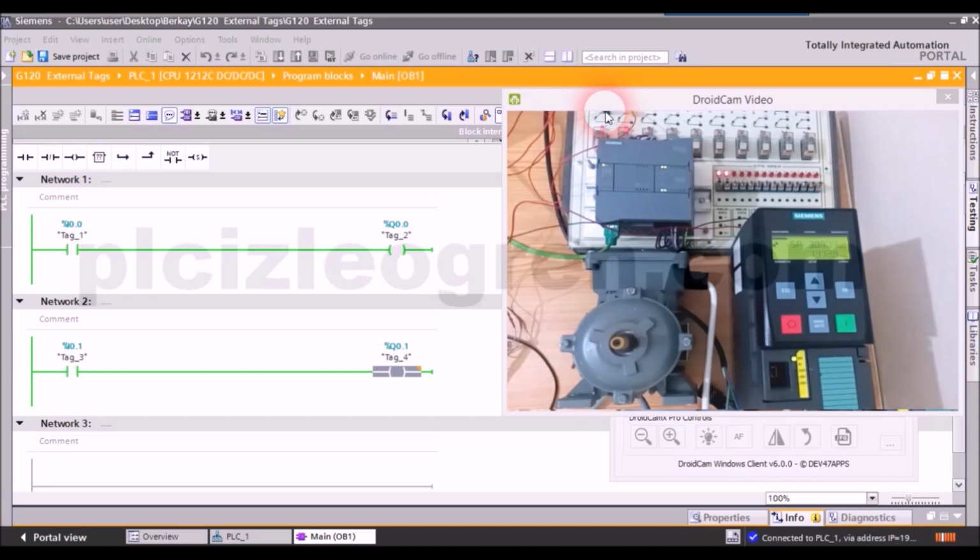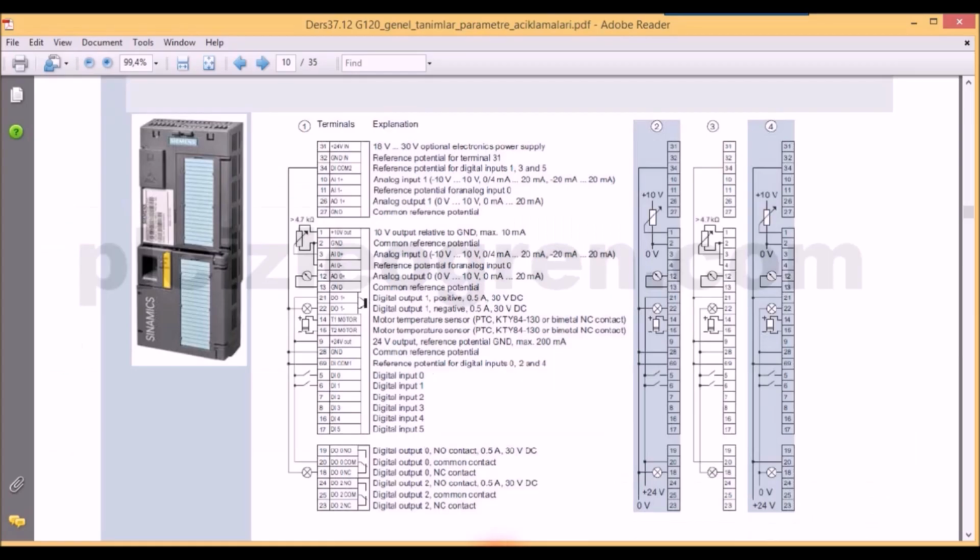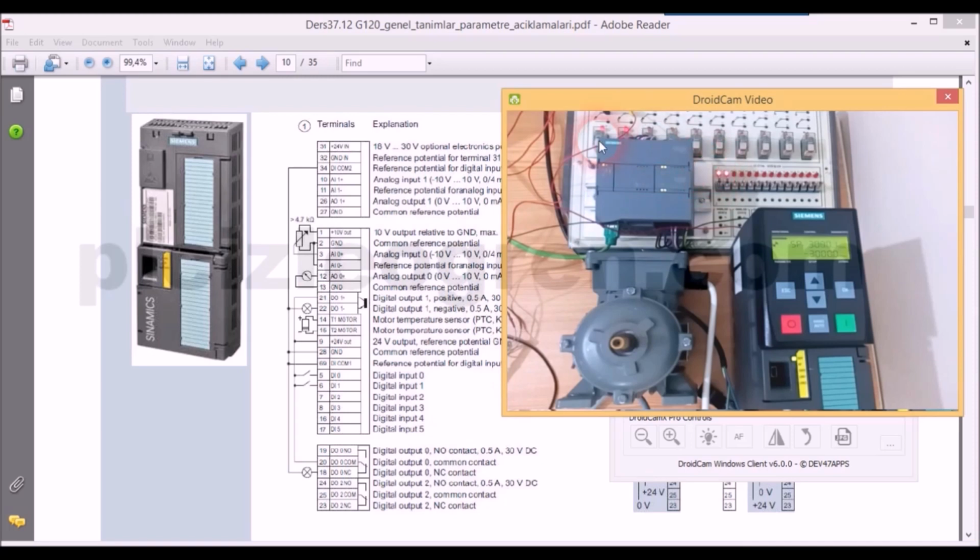So now friends, when I press on where my cursor is, as you can see, the motor started running in reverse. So that's it. What I wanted to express here was that you can command your motor externally by making the connections of your driver through the terminals of your driver. And while performing that remote control, you can still use your PLC. You can still use your PLC, but like I've said, not the Profinet feature of the PLC. Not the communication features. You will start or stop your motor using the contact structure of your driver through the terminals which are under the front cover.